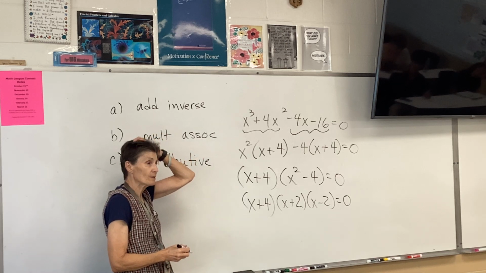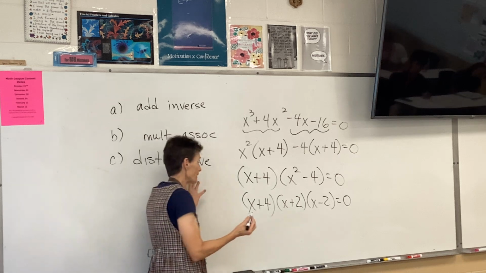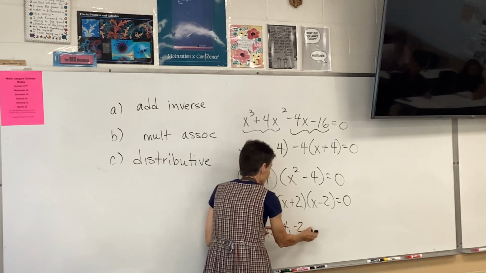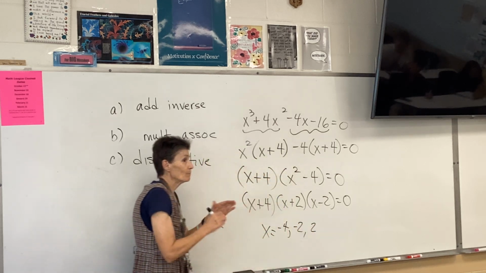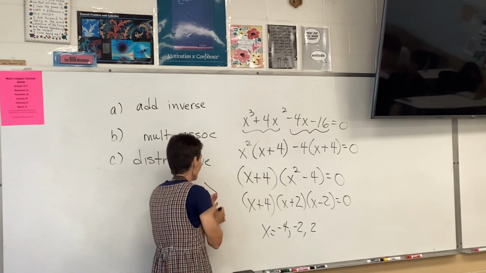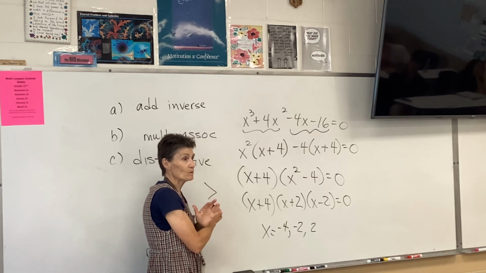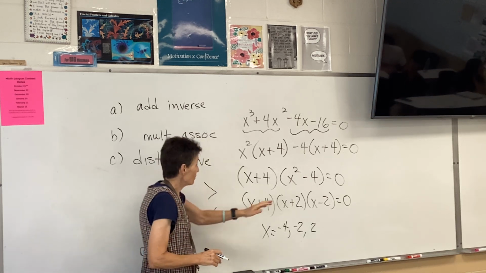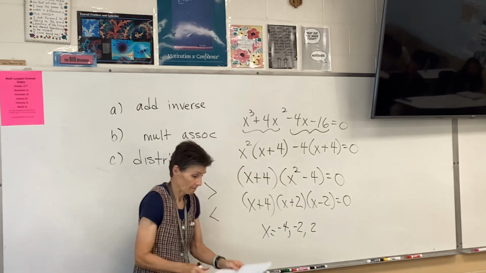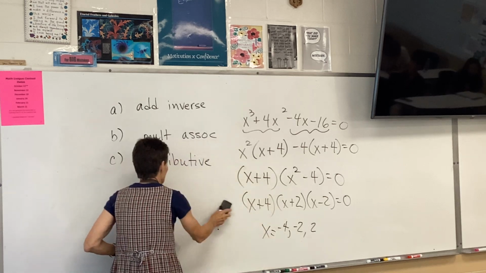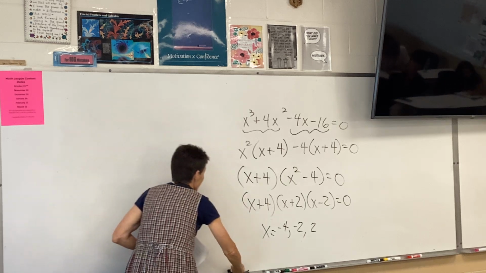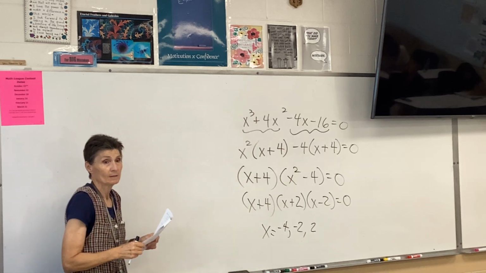Now, no number line or anything funky like that, guys. You wanna know what x equals? Tell me, what does x equal? -4, -2, or 2. No parentheses and brackets, none of that. That only happens when you have these, okay? That's when we draw a number line and have intervals and stuff. When it's an equals, your answer is x equals. That's kind of a big one. Anybody have a question about that?